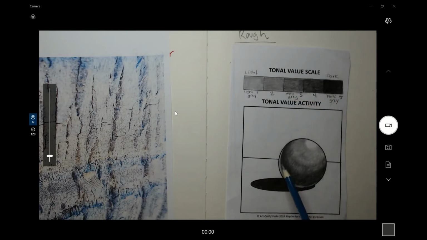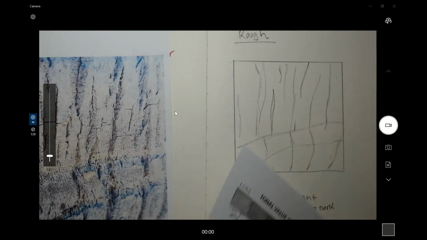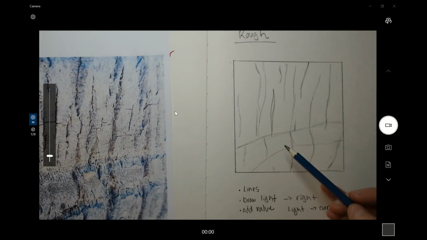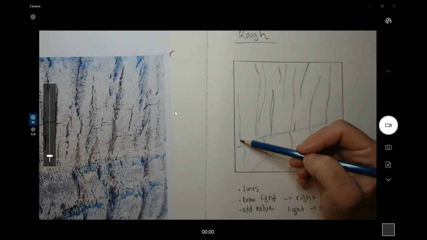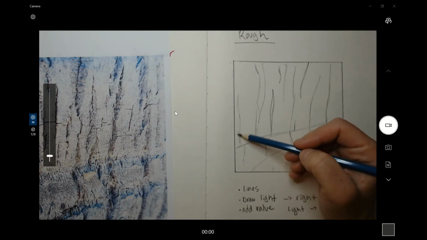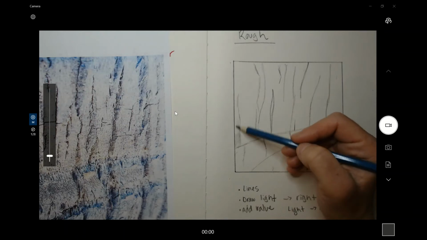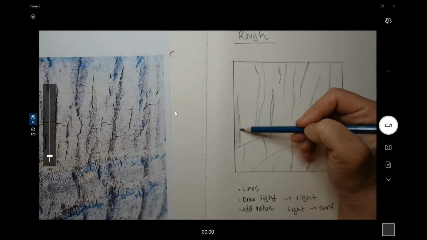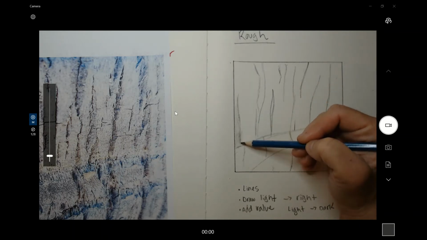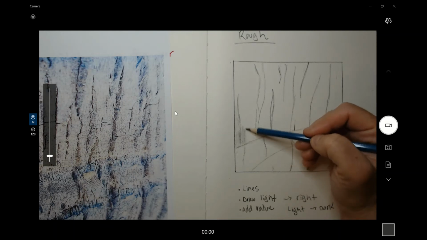We want to try and recreate that three-dimensionality in our texture from our photograph. So I'm going to very lightly start shading this in. Where do I see those light values?